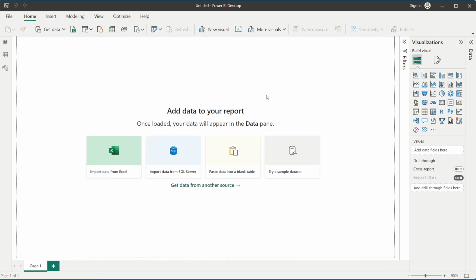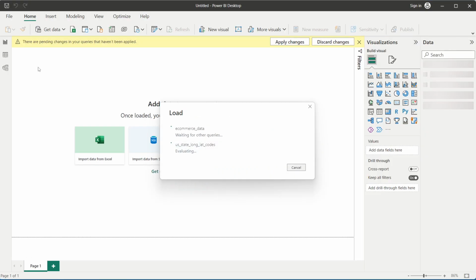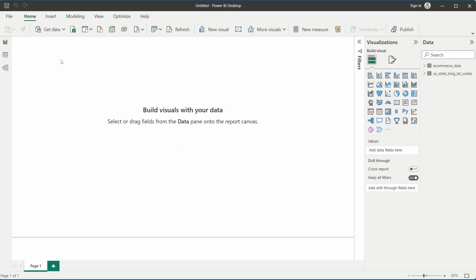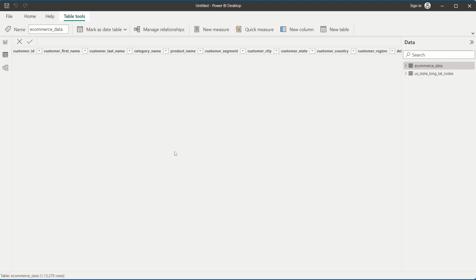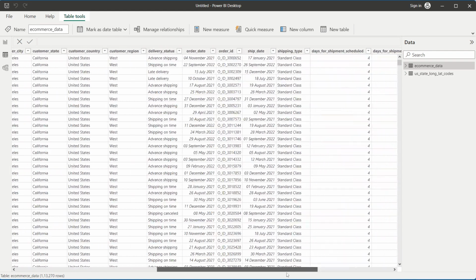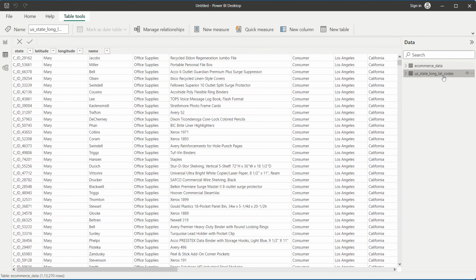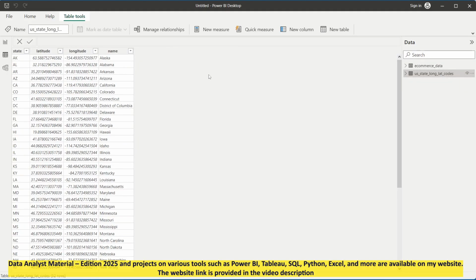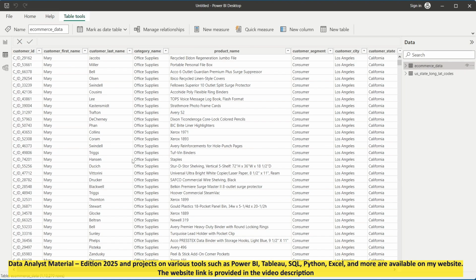All right. When you click on load, it will take some time to load the data which we are taking from the SQL Server database. It is creating a connection in the model. So let's wait until the data is loaded. You can see all the rows have been retrieved. And now to see our data, you can go into this data view. In data view, you can see the data has been added, which we have already imported. And this is the longitude and latitude data of US states. So these are the two tables which you can see from here.